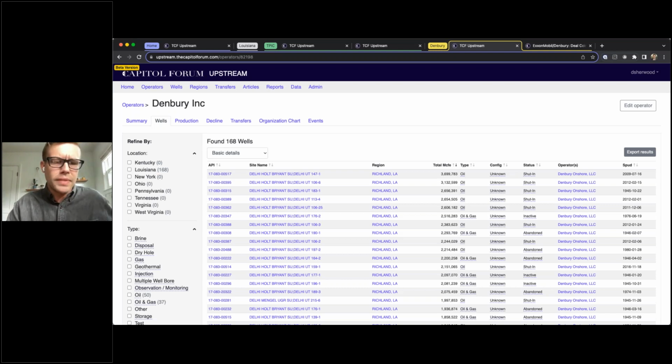Okay, so that's basically everything I have prepared for things to show off. If we had extra time, which I don't know why I thought we may, I was going to take us through a couple of wells that were plugged through the IIJA program, demonstrating how you can confirm that sometimes those wells that are getting plugged right now by the congressional funds are owned by active companies. But instead, I'm going to answer some of the questions that came in, and then just give like a 5-minute breather for any others.